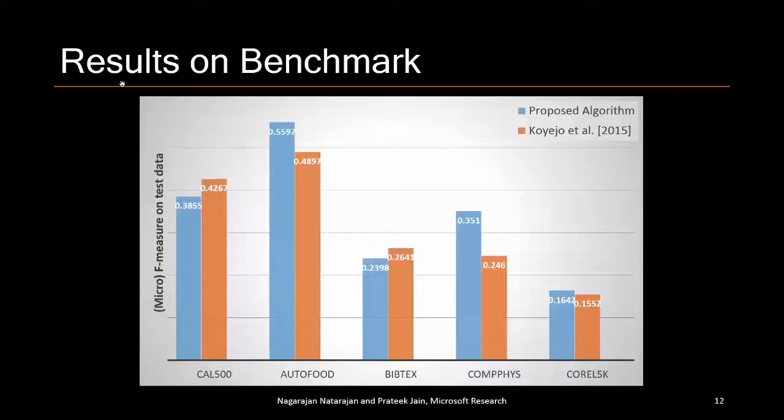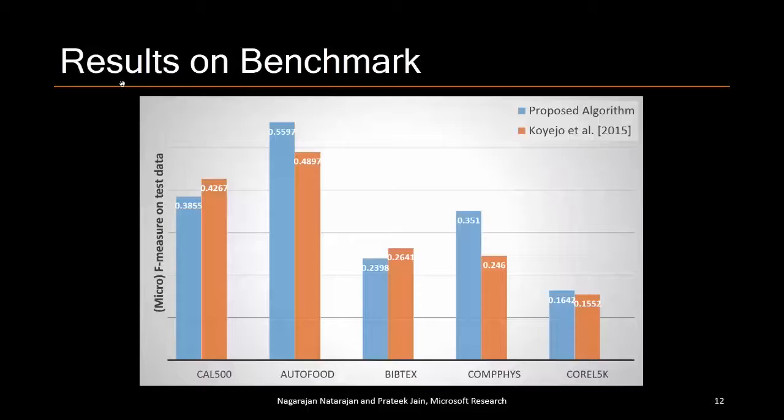This compares to some of our own work that we did last year, where again we had guarantees for general performance metrics, but as I was pointing out, that one has weaker regret bounds than what we have in this paper. And we tried benchmark data sets where the number of labels is on the order of thousands, and the dimensionality of the data points is a few 10,000s, about 40,000 or 50,000 in each case.